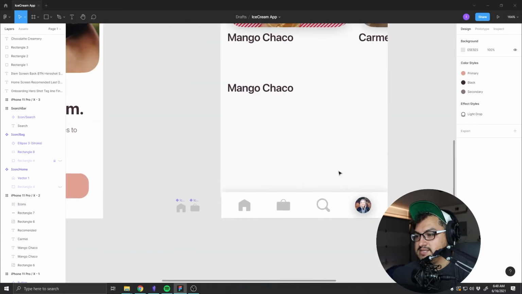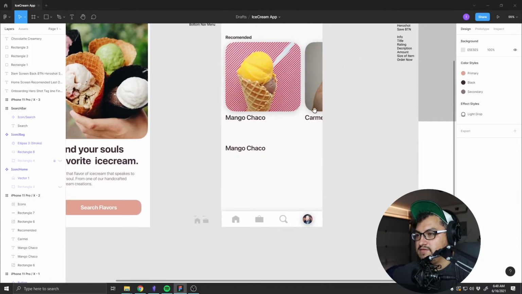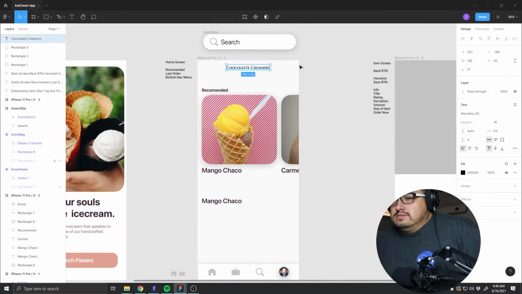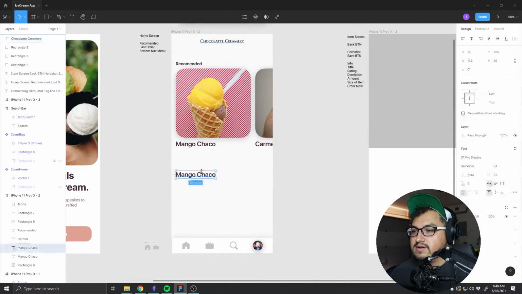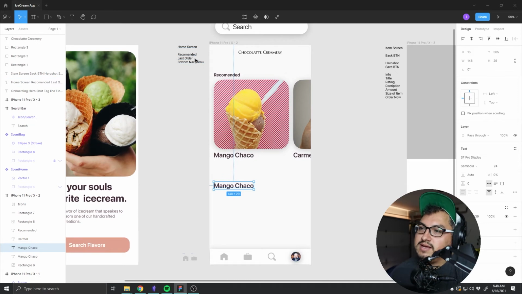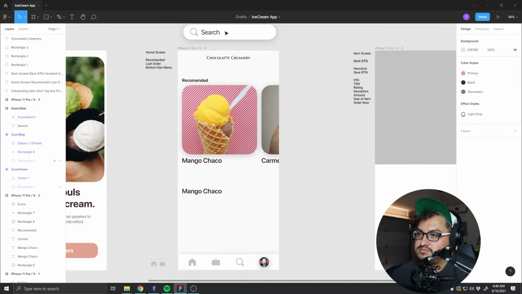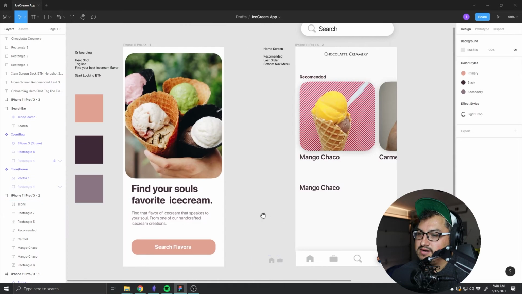For right now, that's where I'm at. I'm not a huge fan of that, but that's where we're going. Okay, so we have the nav now. I think I need to recommend last order bottom nav menu, which is what I did, and I'm still not a huge fan of it, and I'll work on that in a little bit. I do think the search can come in here. Well, no, the search is gonna have its own thing.